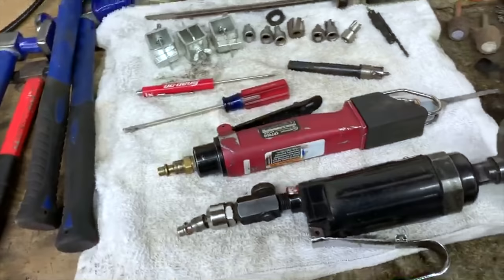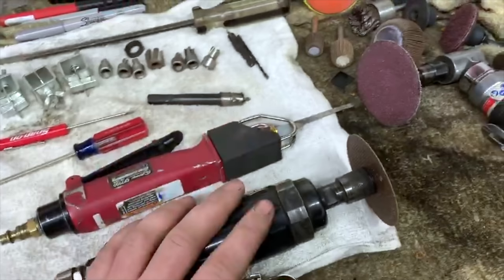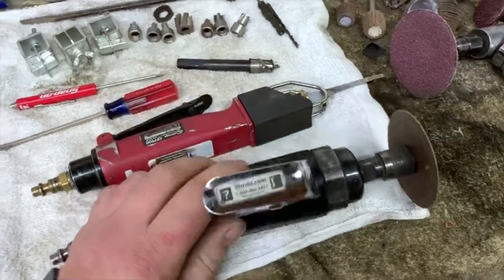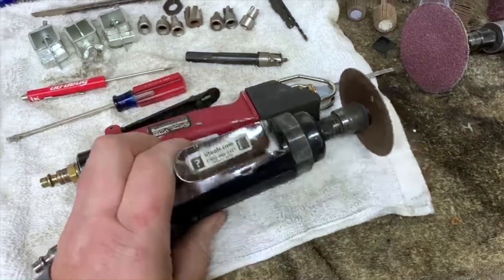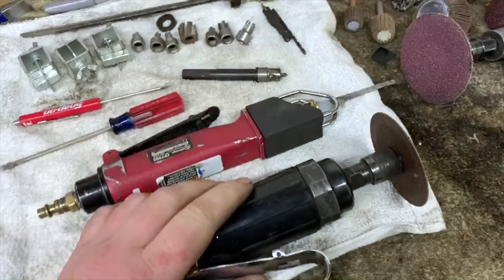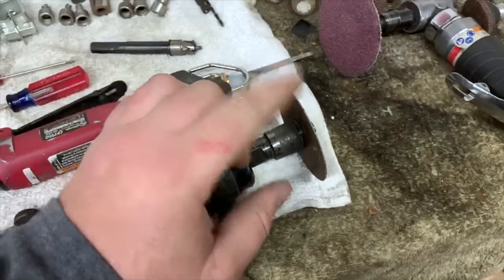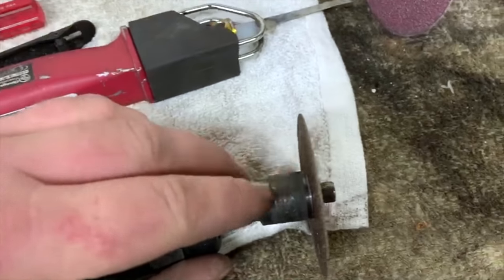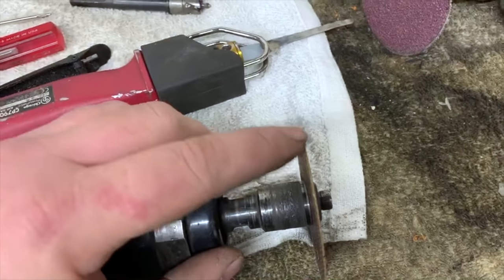The next thing I like to point out, my 3-inch cutoff tool. This is actually a really inexpensive one. I think it cost $30 or something on Amazon. It kind of sucks, to be honest. It doesn't have a lot of power. I make up for it by putting a really skinny cutoff wheel on it. As you can see, I think this cutoff wheel is like 45 thou.